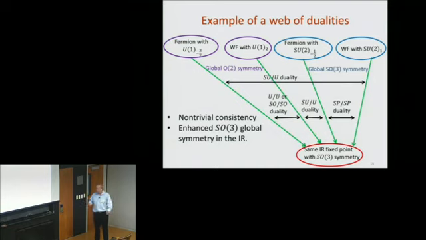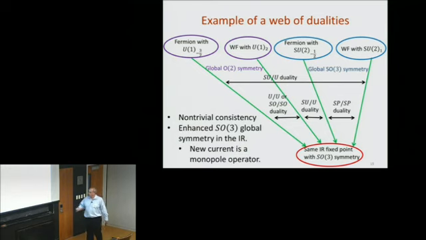So if it's proven, great. I will not be shocked. If it's disproven on the lattice, because it will be numerical, then I will have to go back and see whether anything can be salvaged here. There's a new current here, which is a monopole operator, which enhances the O2 to SO3. I want to say some more about that.